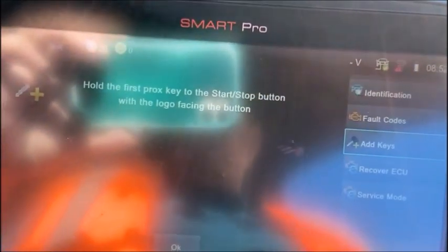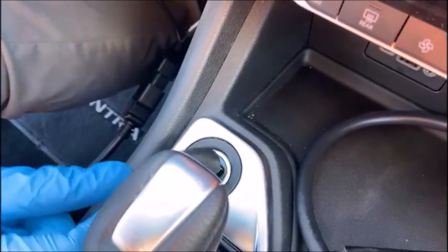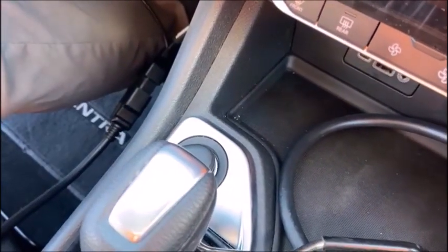Okay, so what we do is we hold the first prox key to the start stop button, and this would be the working key. And what you do is you place it on the start stop, kind of in that position that Kyle's got it in, with the logo right on top of the start stop. Okay, and we're gonna hit OK.